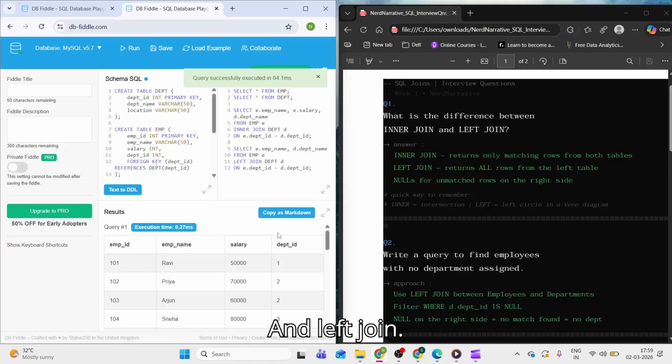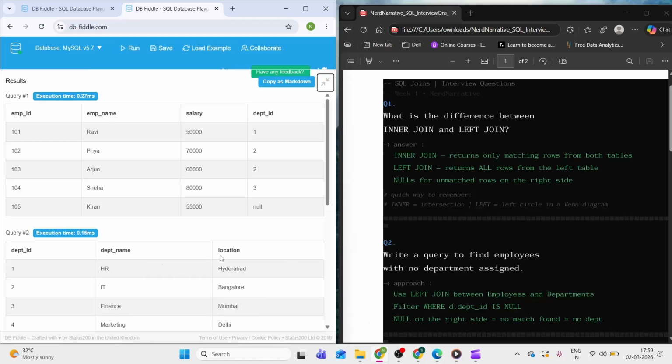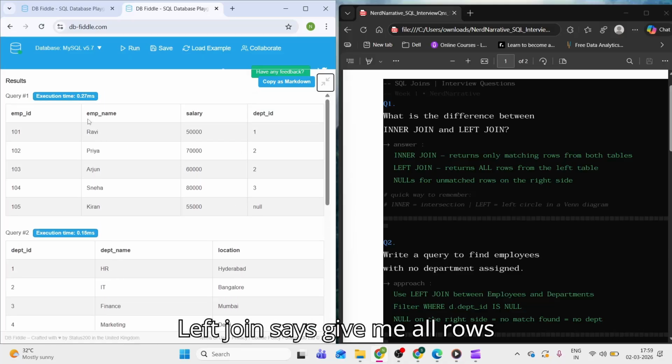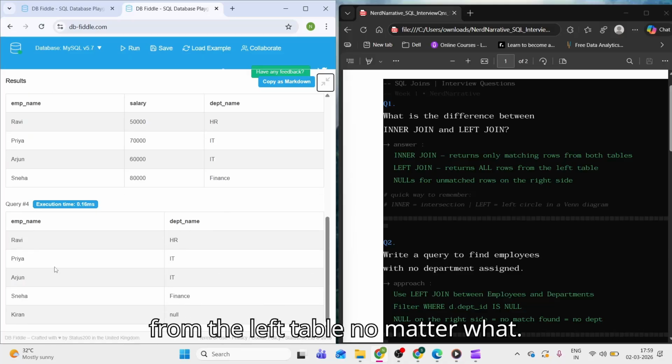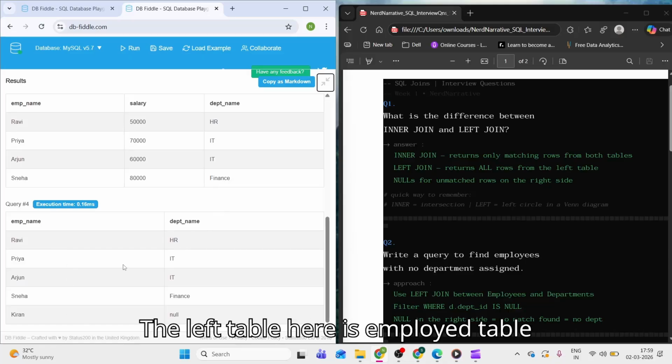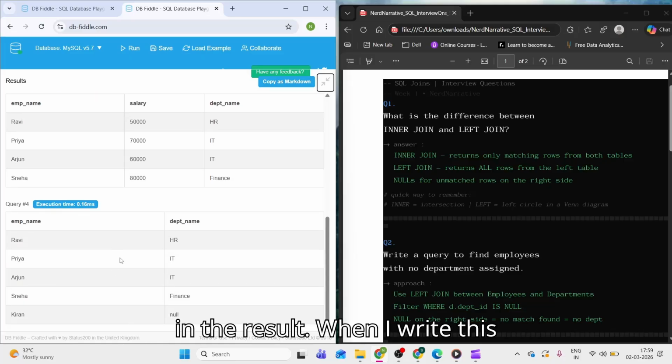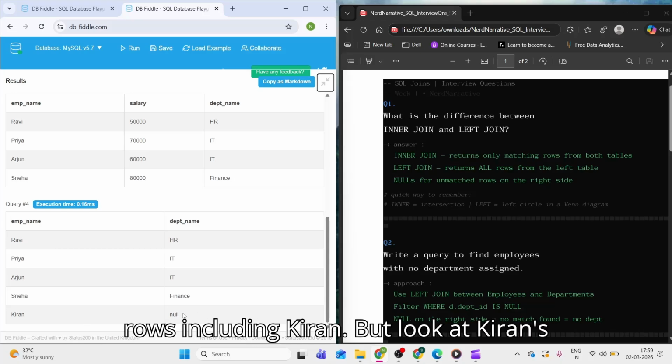And left join. Now left join. This one is different. Left join says give me all rows from the left table no matter what. The left table here is the employee table, right? So all 5 employees must appear in the result. When I run this, we see all 5 rows including Kiran.